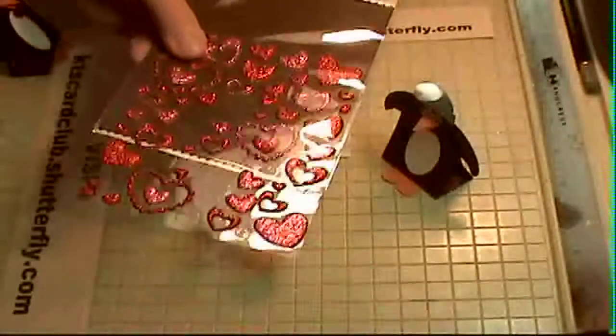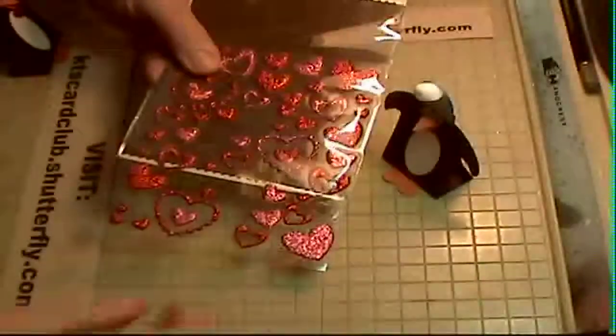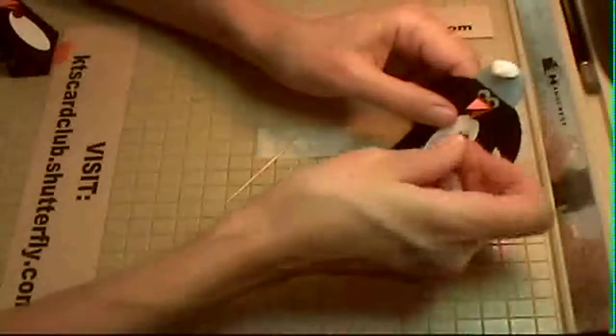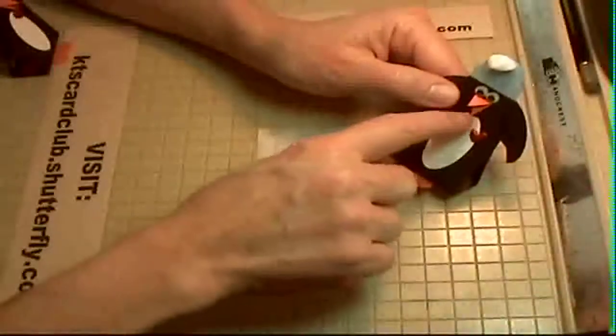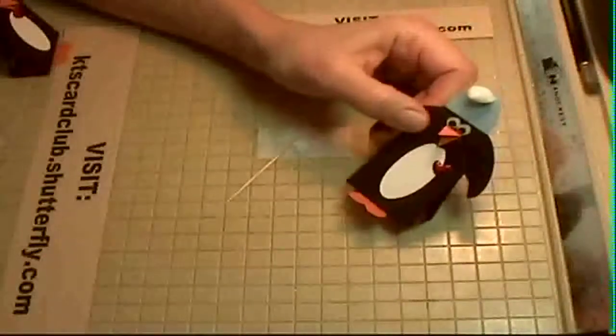And then I have some hearts. They come in all different styles by different companies. And I'm just going to take off one of these hearts. And I'm going to keep this guy pretty simple. I'm just going to put a heart right there. If you want to, you could tie a bow underneath his chin. And there you have it. Enjoy.